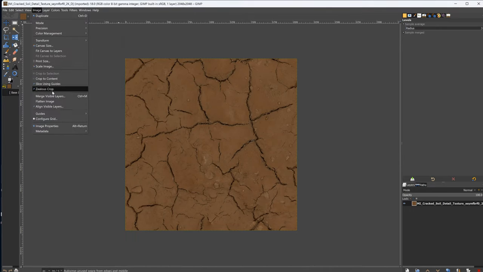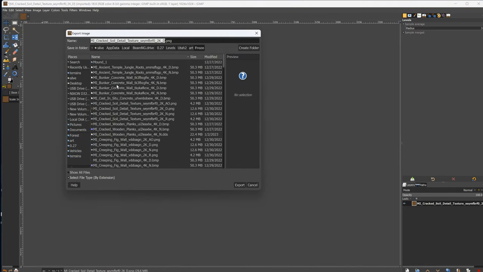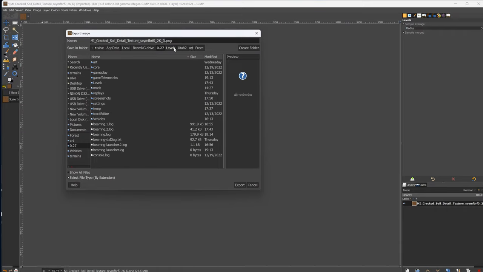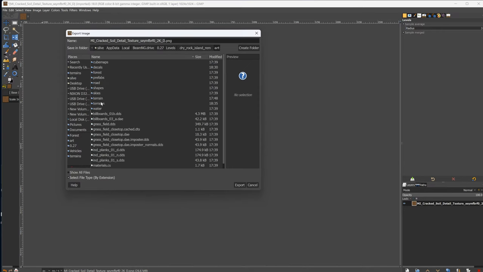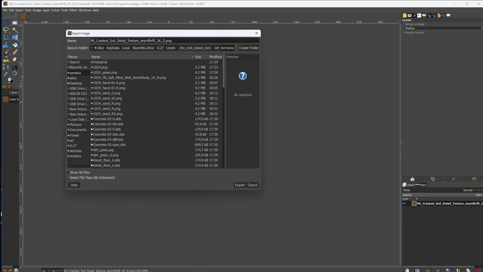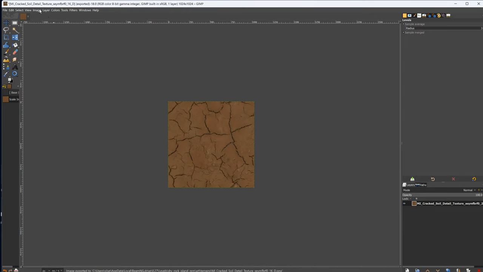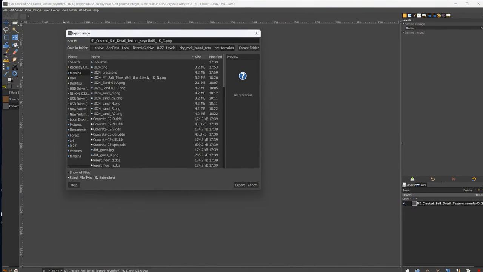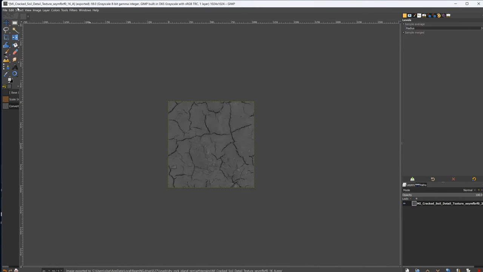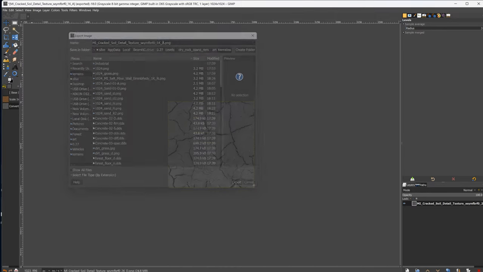Image scale. Scale down to 1K. 1K. Export as levels. Levels. Gyro art. Terrains. 1K.png. Alright, and while I'm here, convert that to a grayscale. Exported as. Let's put an A for ambient occlusion. I mean, you can put whatever you want, it doesn't matter, as long as one's got an R and one's an A, then I know one's one and one's the other.